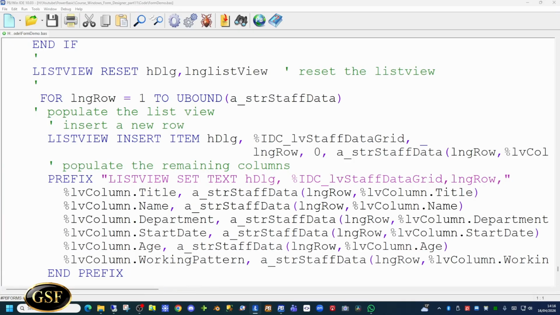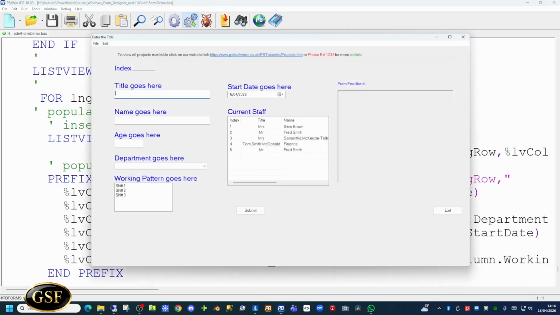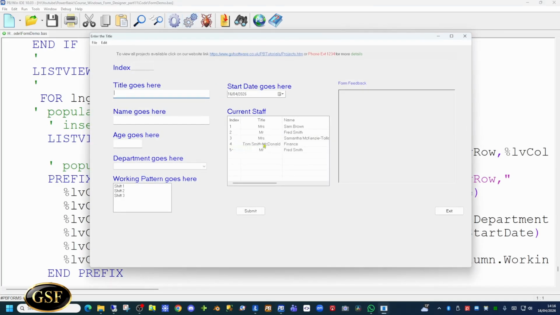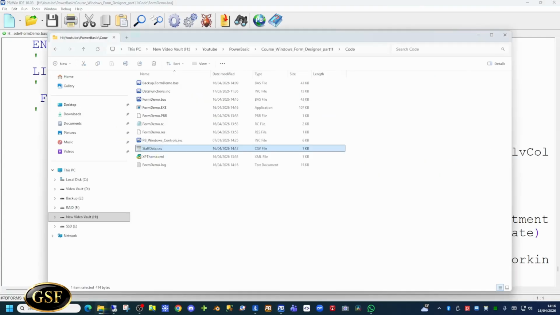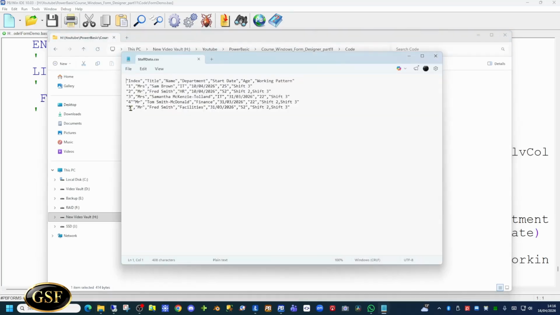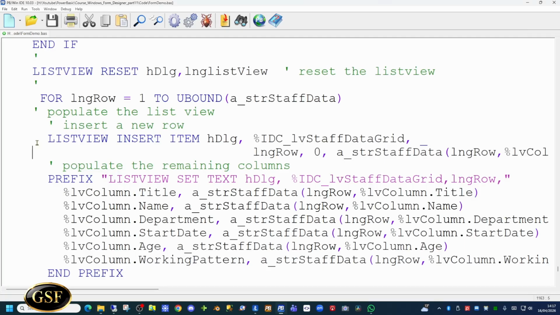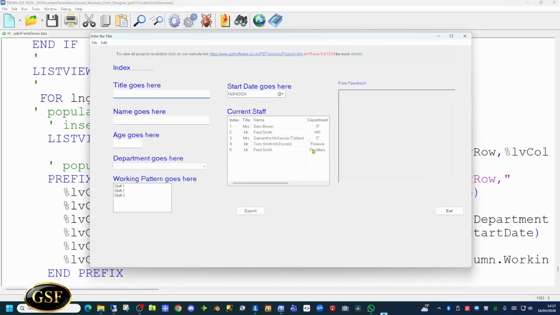So have we done enough in our code to add our new field? Let's try compiling the application to make sure it compiles, which it does, and let's try running it. Now I think there may be a problem with our CSV file, as in entry number 4 isn't appearing correctly. So let's come out and have another look at our CSV file to see what we missed. Ah yes, we missed a comma. Let's just save that and run our application once more. And that looks much better. We now have an index column showing our 5 index numbers. And all the other data is appearing in the correct columns.